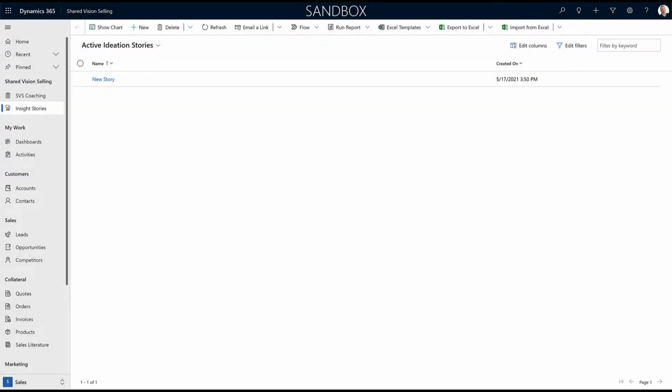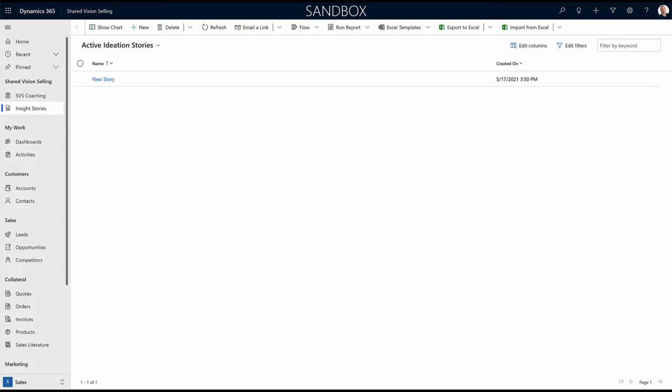For some of the Dynamics users out there today, you're logging in and realizing that the advanced find and personal view functionality has changed inside Dynamics. Microsoft has done a wonderful job of updating the personal view functionality inside of Dynamics and added some additional capabilities that I think really enhance the user experience.